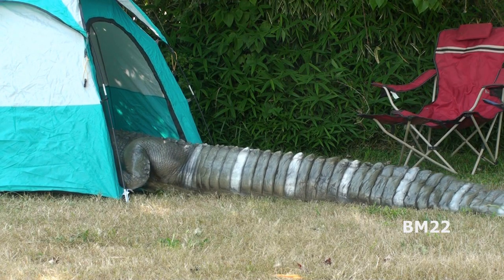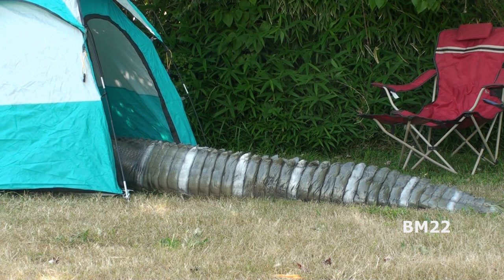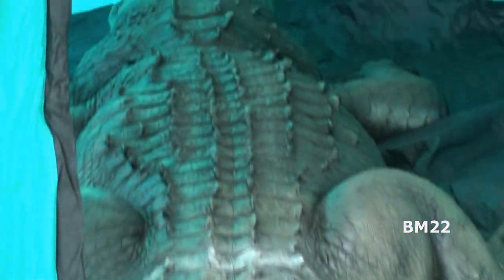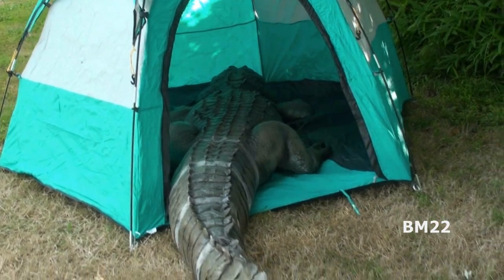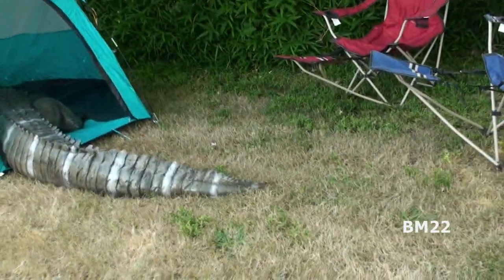And then really close to the actors you might have an animatronic remote control alligator being controlled. That way the actors are never in any physical danger. If you don't know anything about an American alligator, they are fast — they might look like slow lizards, but when they want to bite you, look out. You can use CG to put alligators in the movie, but a lot of directors and producers don't like to do that if they don't have to. More and more, directors are going old school, backtracking, saying let's use more props, more miniatures, animatronics — instead of CGI.